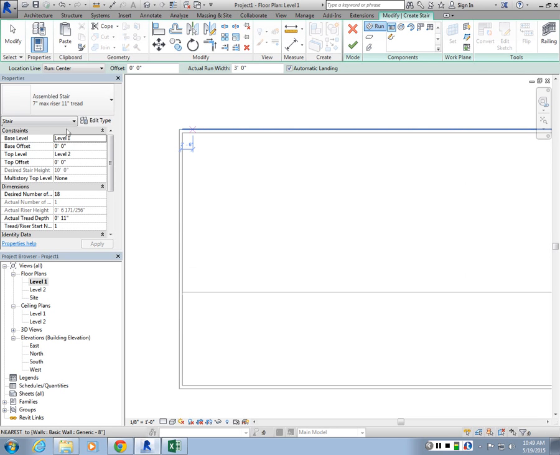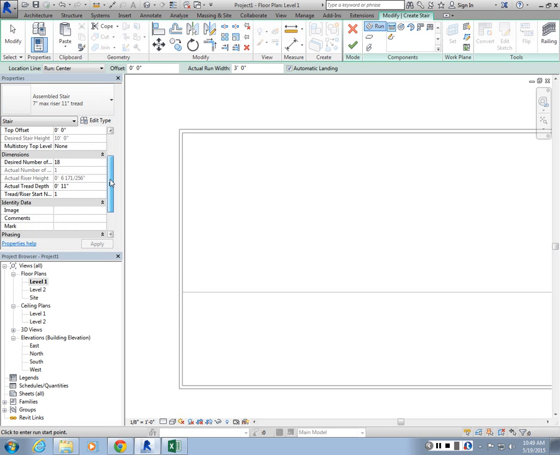So if you look at the basic settings, we have 7-inch maximum riser and 11-inch tread for the default staircase, and there's already a set number which is at 18, so we can put 18 risers for now. And it calculates the riser height by dividing the floor height into equal segments.